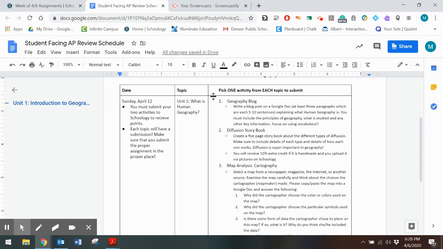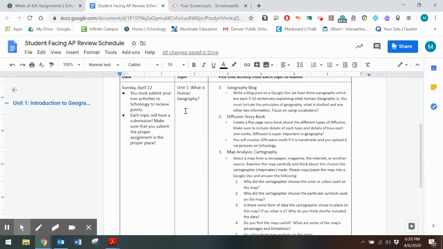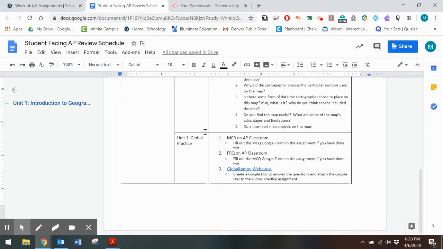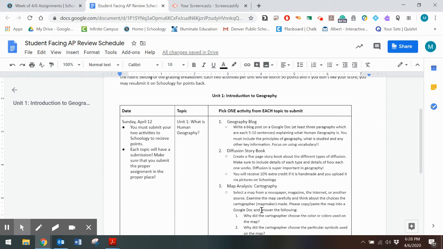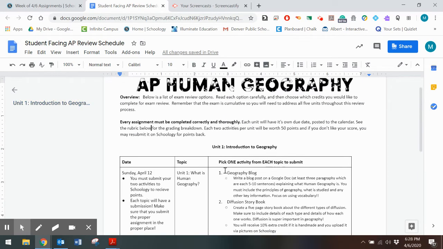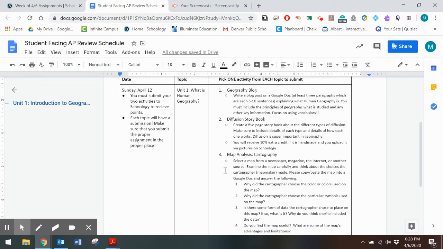So you're going to see 2 topics. What is human geography? And then global practices. And then you'll see these 3 activities for each one. Now, you do not have to do all 3 activities. Doing all 3 activities won't net you any extra credit. So if you're that person who's like, oh, look, I can do more than one and maybe he'll give me extra points. No, I won't. If it's not explicit, there's no extra points. If you want to go above and beyond for the sake of your own learning, please do so. But otherwise, I'm only grading 1.